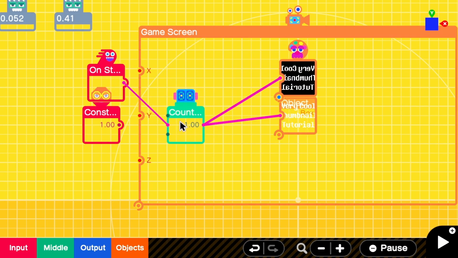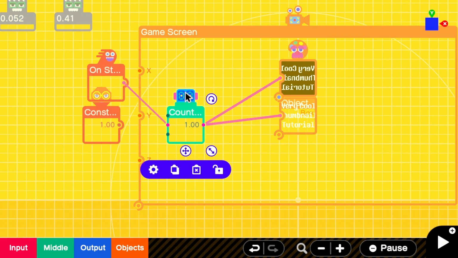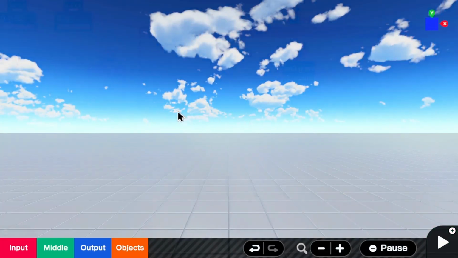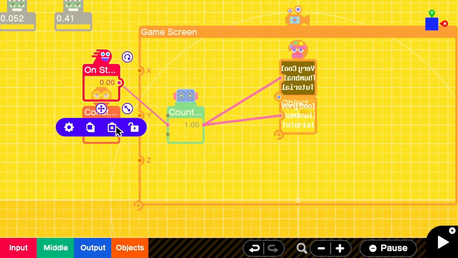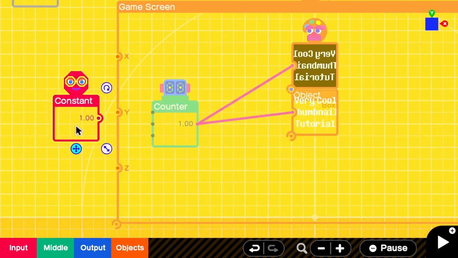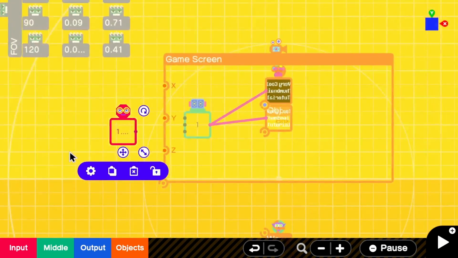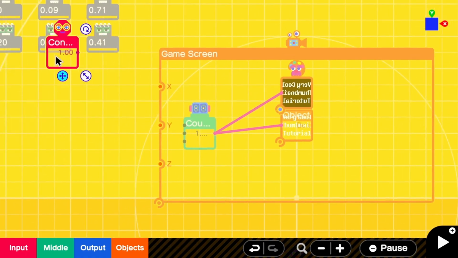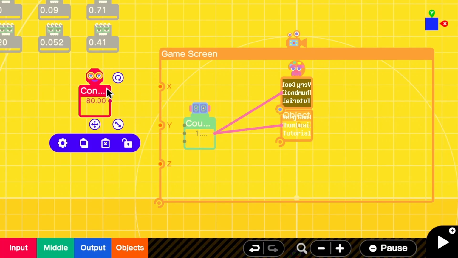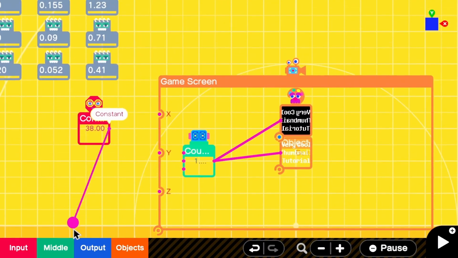So what will happen here is on the 3rd frame, it will send a signal here, and then on the 4th frame, the counter will go down to 0. So it's basically the same as earlier. But using a constant is cheaper because I think most games have constants in them. So you can just take any constant that you have, for example constant 80, constant 38. Just take whatever you have in your game, just connect it here.